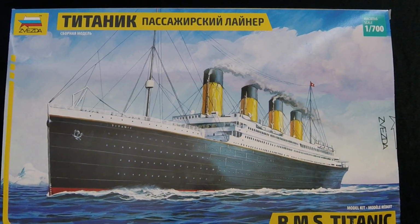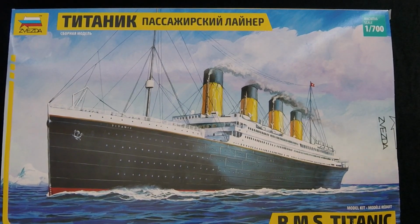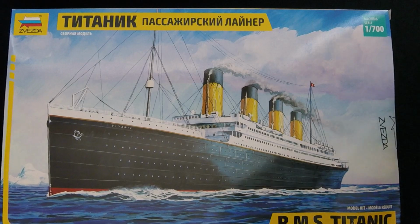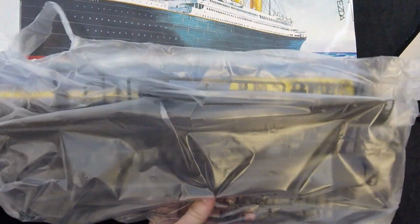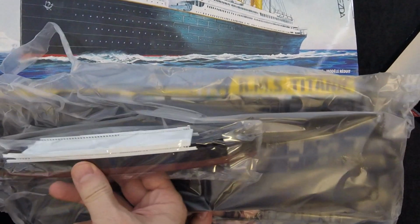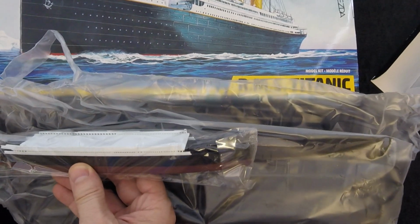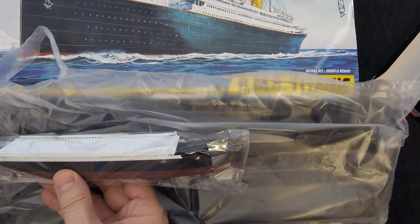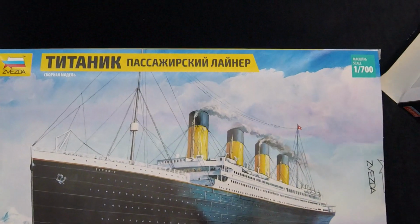And you can see in this one, for example, well, I'll just show you hull-wise. Here's the hull of 1/1000. Here's the hull of 1/700. So it's almost another 40 or 50%. Well, actually, it's probably more like 60% larger, maybe even more than that. So, anyways, that's out of the way.